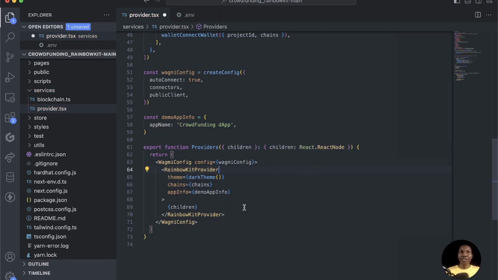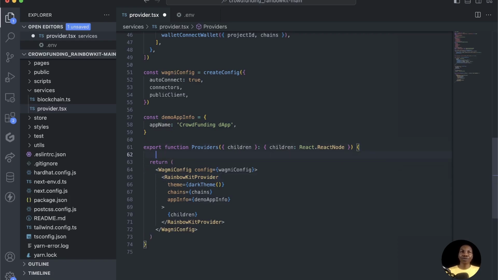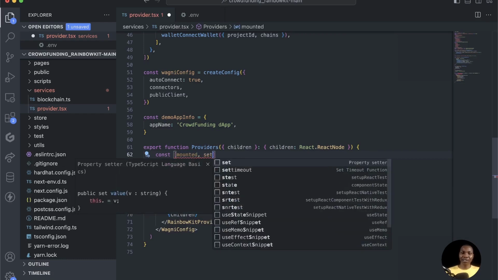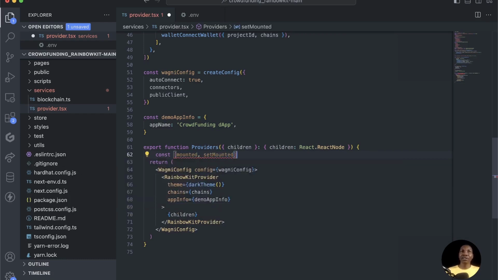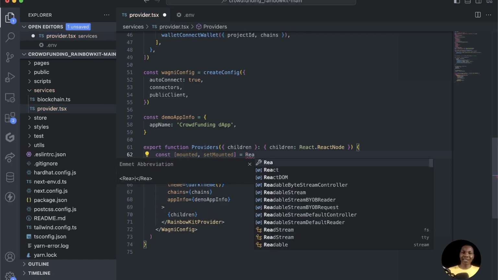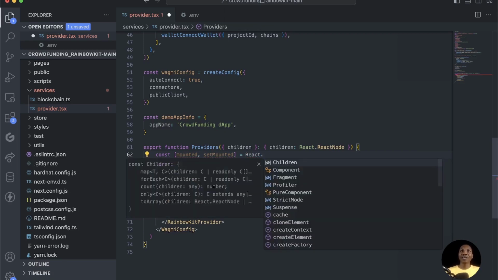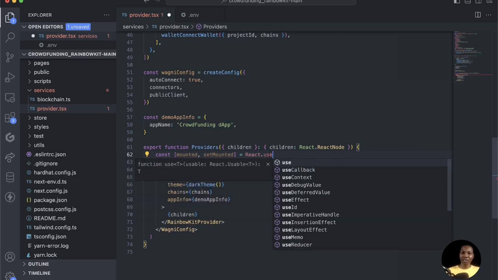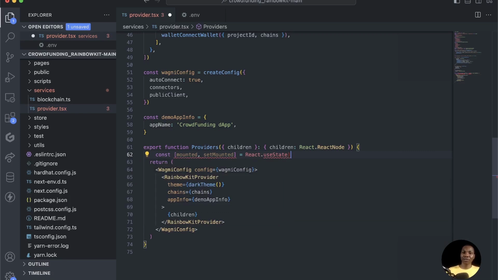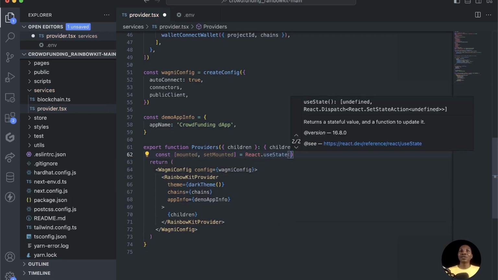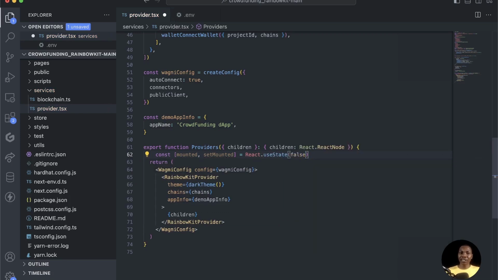Then right here, I want to create a state variable called mounted, and set mounted is equal to React.useState, and you say it is false.